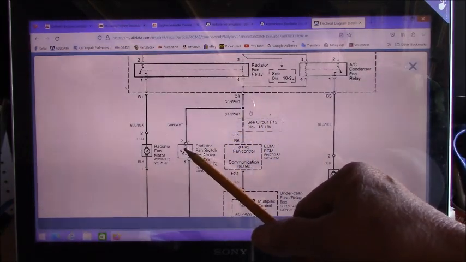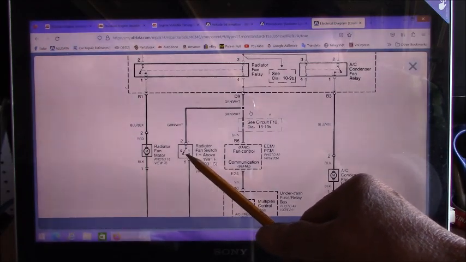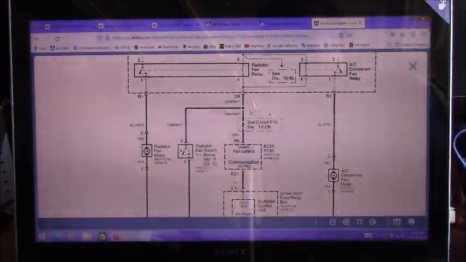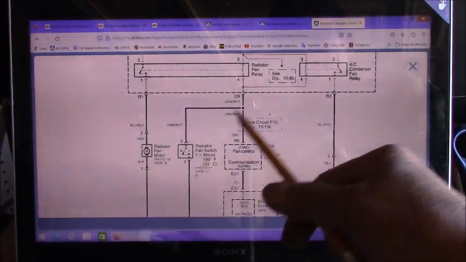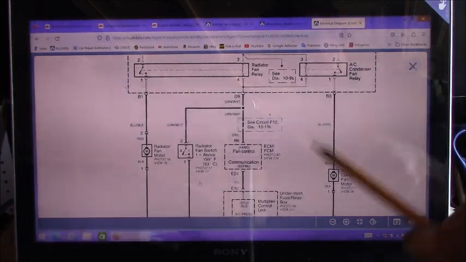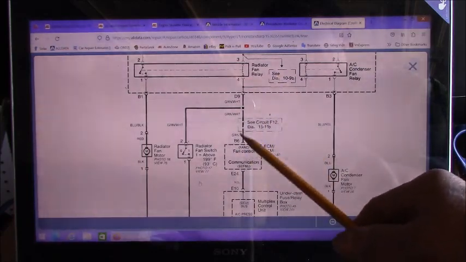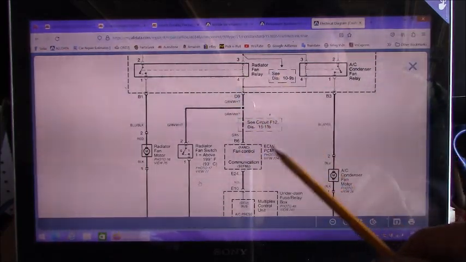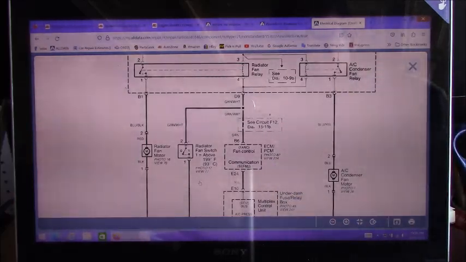But I guess this switch may be bad and doesn't work anymore. That's why the car overheats: when the engine is hot, the computer doesn't control the fan relay at all, so it just waits for the AC, maybe, I don't know.